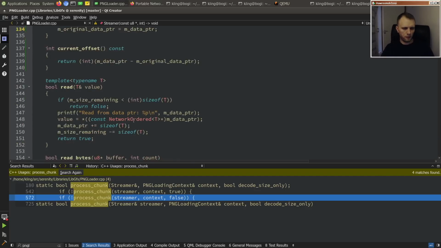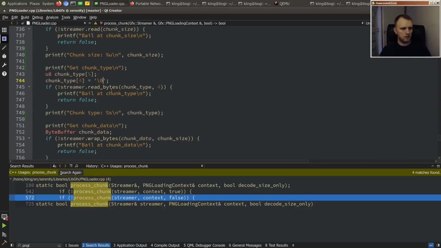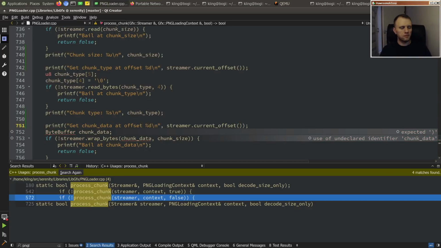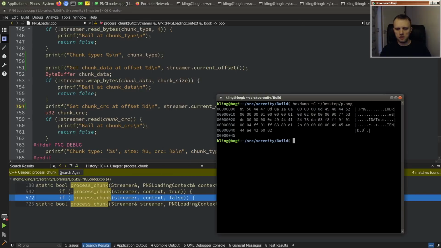Okay, so then we can print out the offsets while we are reading. So here we'll say get chunk type at offset %d. Yeah, something like that. Okay, and let's see what comes out.